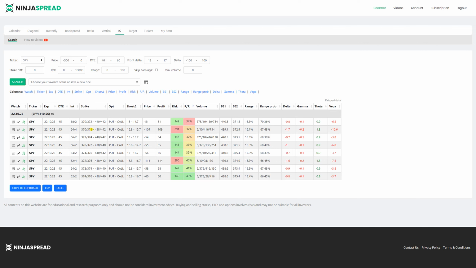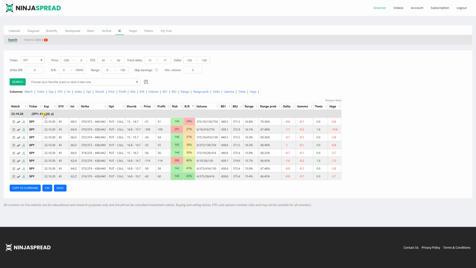So this put spread contains 374 and 370 against the 438 to 442 call spread. So this is a put spread short, and this is a call spread short. So this is essentially a put credit spread, and this is a call credit spread. They are 64 points away from each other.